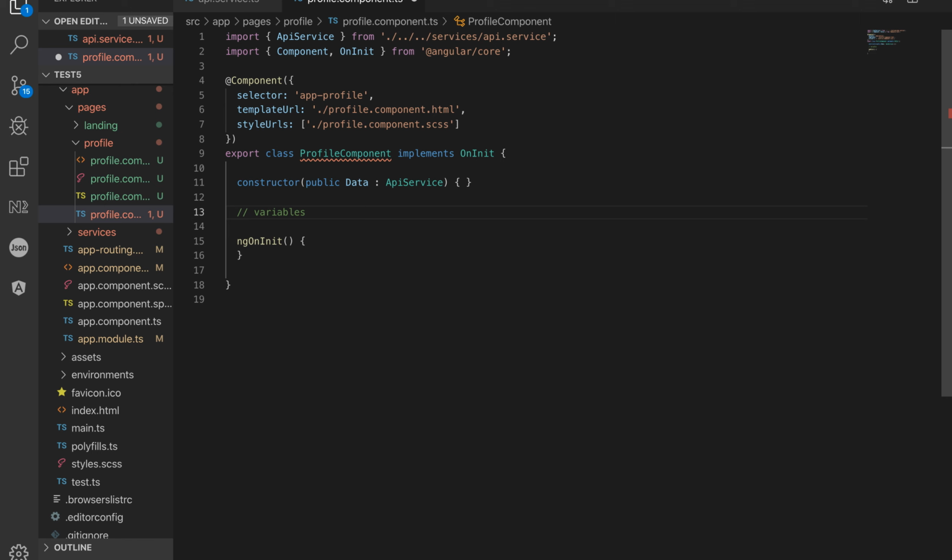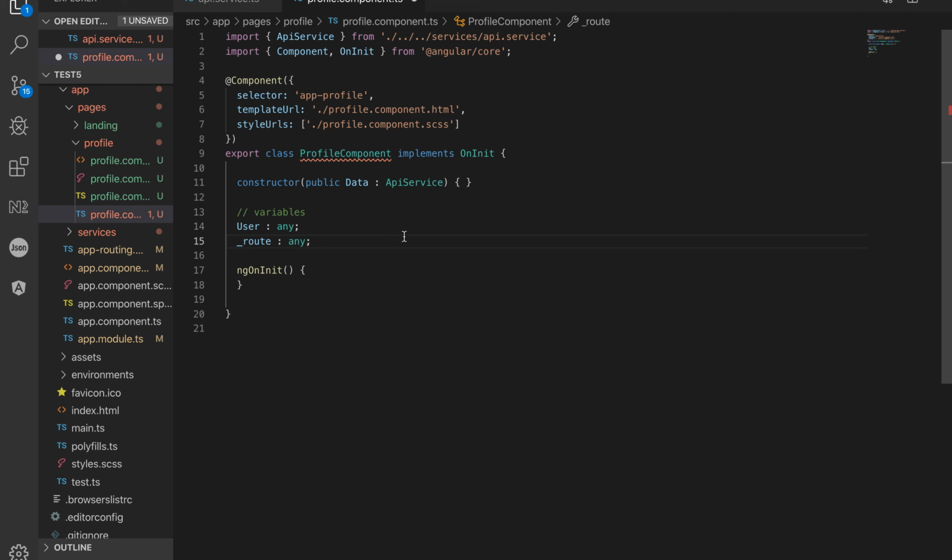So now here what we need, we create variables. We're creating variables now. One variable is going to contain a user. I'm going to call it user, which is type any. It's going to contain the user information, and I'm going to create another variable that is going to grab that user ID on that link. I'm going to call it root, which is type any.